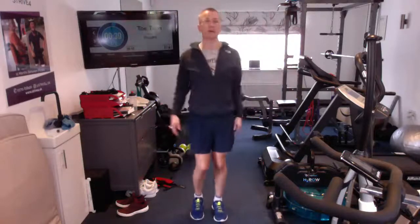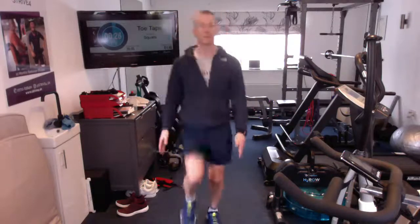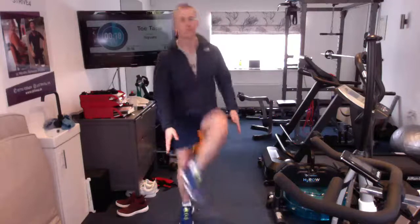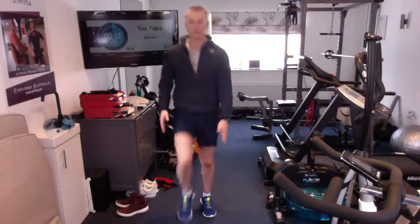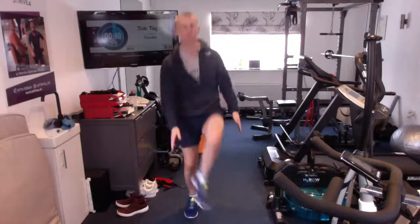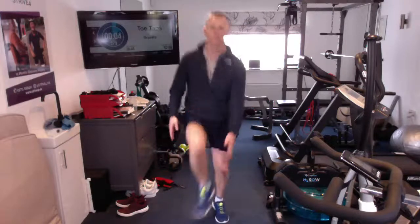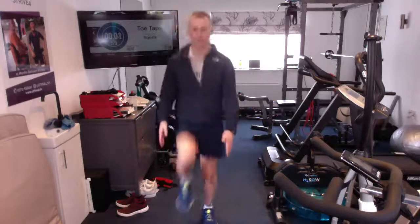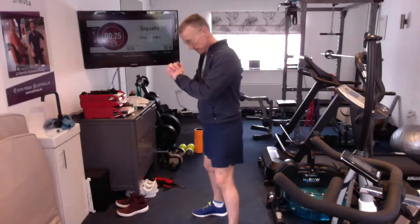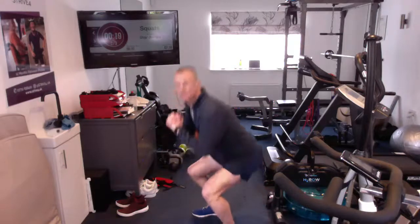Okay, that's round one, and we're back to the toe tap. So again, this can be shins, bringing your foot up, or include the bounce. Your choice. And now we've got squats. I'll do it side on so you can see. Keep my back straight, feet drop down, just pushing that bottom out, and back up, clench those glutes, down, up.